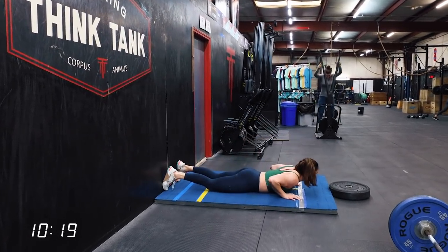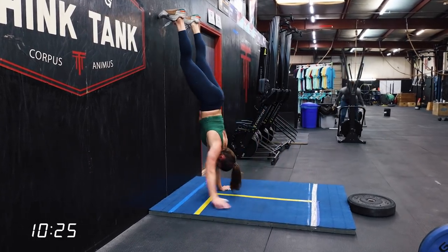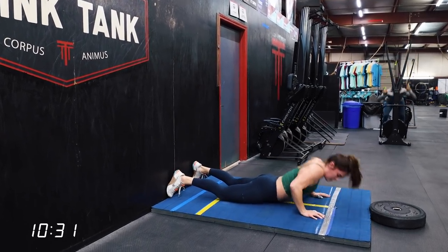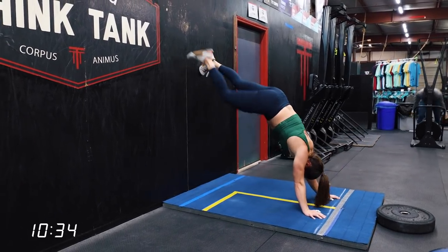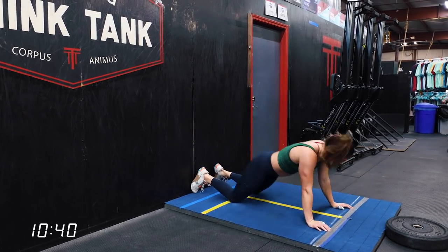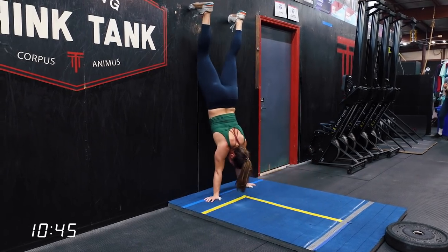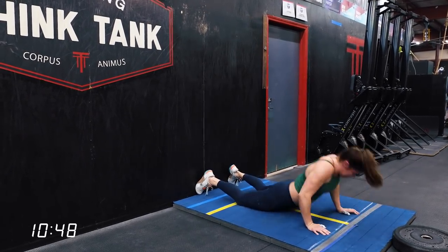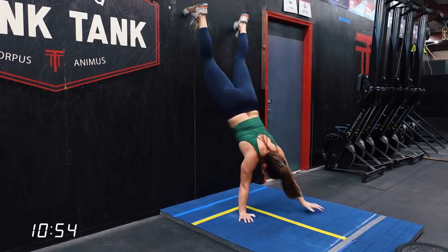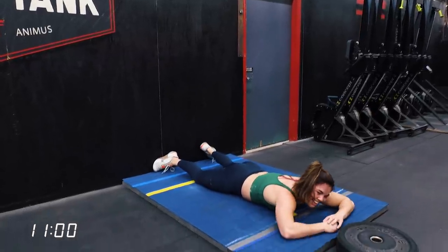Allison looked at the clock a couple of seconds ago — she knows exactly where she's at. Her goal is 35 total reps and she has 35 seconds now. She's definitely sped up the pace to get as many reps as possible in the last few seconds. If you're just completely blown up, you won't be able to speed up your wall walks at the end. But if you have a little juice, pick up the pace and go as fast as you can with about 30 to 45 seconds left, because the elite males and females are getting about one rep every five seconds. If you can get close to that with 45 seconds left, you can definitely make up some time. We are at the 11 minute mark.